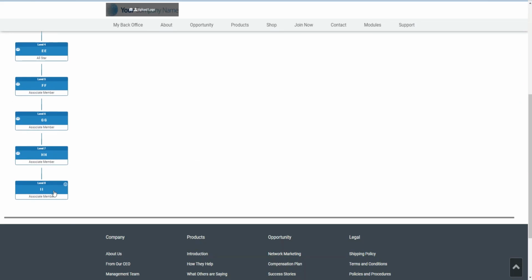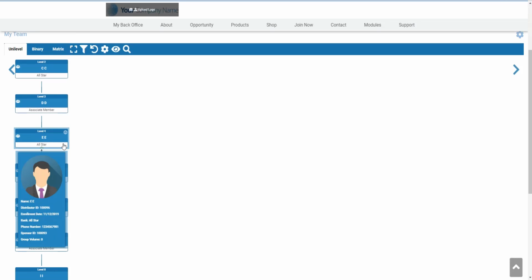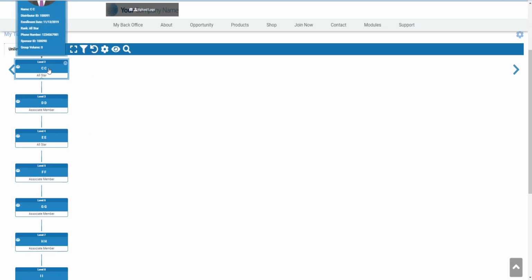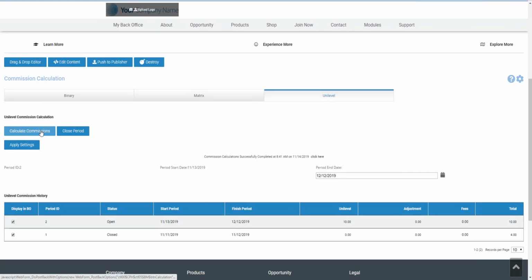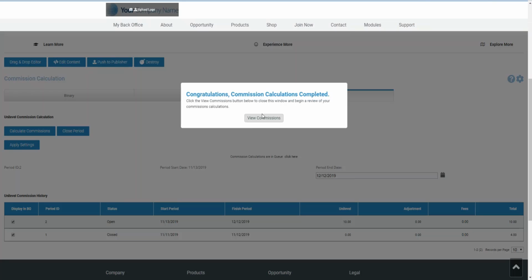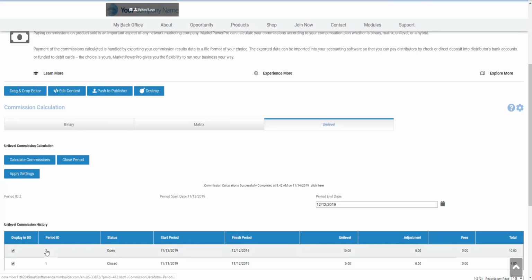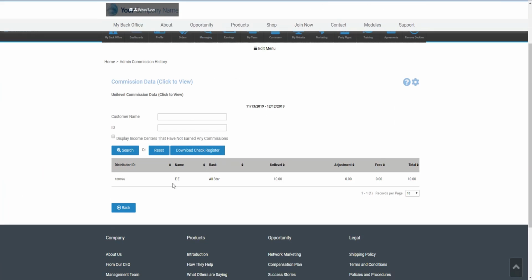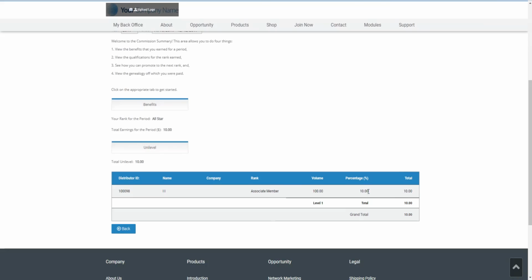We're still looking at that same order that was placed by I, so it's going to keep looking up to pay that first level, and then it's going to get to E and pay it to them, and it won't pay to the upline anymore. So let's look at that. Let's go to Plans and Calculate and Review. Click on our Calculate Commissions, View Commissions. So here we can see that the levels bonus went to E, and you can see it was the level 1 paid out to E at 10%.